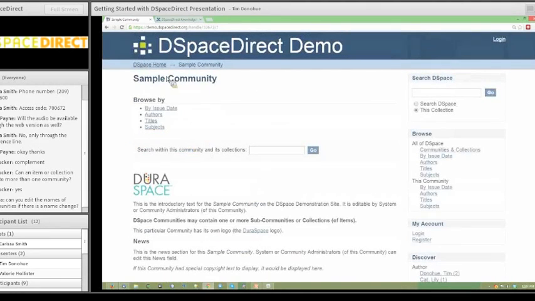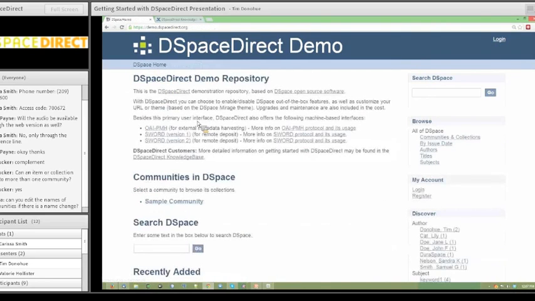Are there any more high-level questions having to do with this high-level hierarchy? Because the next step we're going to go into is logging in to this demo site as an administrator, and we're going to go through the process of creating a community, creating a collection, and starting to add a sample item or two, just to give you an idea of how that happens. But I'll pause here for a moment to see if there are any other questions.